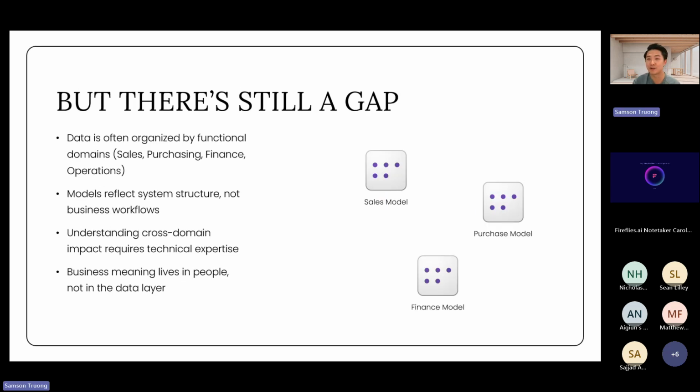But even though this is the modern data architecture and the modern data goal, there's still a gap. Data is often organized by functional domains. As we build our enterprise data warehouses or build our data layer for consumption, oftentimes what we'll see is that as we're modeling our data, whether using dimensional modeling, a lot of times we model our data towards functional areas. This could include a sales model, for example. Maybe you're modeling data for a purchasing or procurement department. You also might be modeling data for finance, whether it be your general ledger, your AP, your AR. And oftentimes, all these models reflect structures in the system. So they represent functional areas rather than the whole entire workflow.